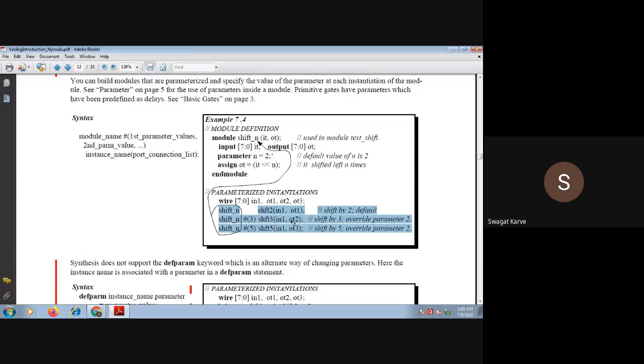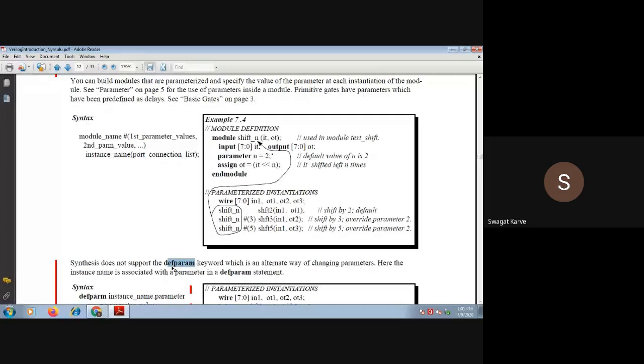Now remember, the synthesis tool does not support this defparam keyword. So you have to write the instance name associated with the parameter. This means it is not a keyword that Verilog will consider.